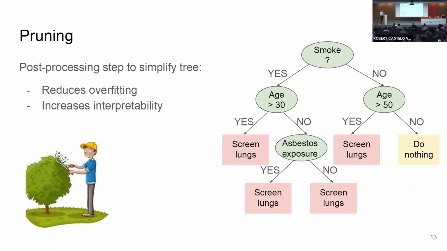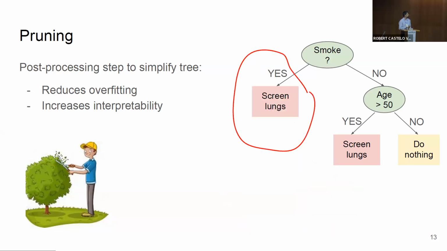Right. Our next application is to pruning decision trees. That's when you've already learned a decision tree, but you want to post-process it in order to remove some of the nodes that you learned because either they're redundant, they're just making things more complex and less interpretable, or sometimes even worse, they can overfit your training set and actually reduce the generalization power of the decision tree that you learned. So for example, the left branch in this tree is completely redundant and just makes things less interpretable. So you could just remove it and replace it by a single leaf node.